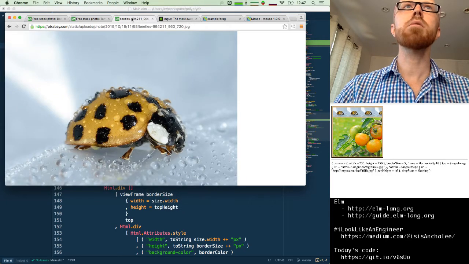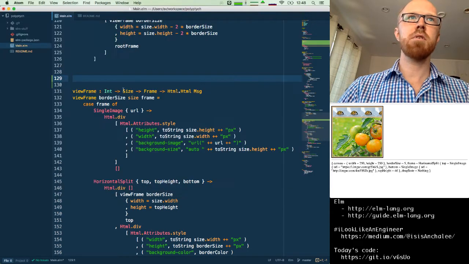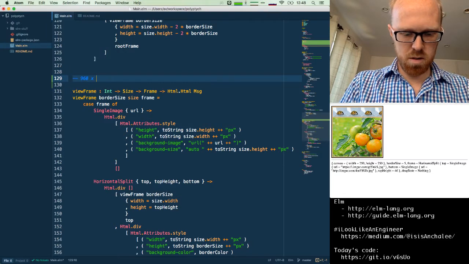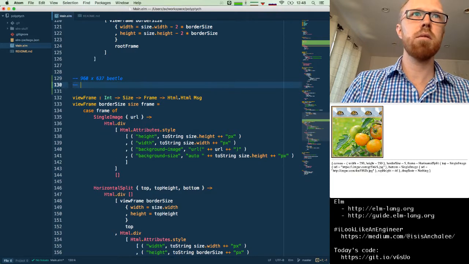Does it say the size in the title bar? Used to do that. Yeah, 960 by 637. This is the beetle.